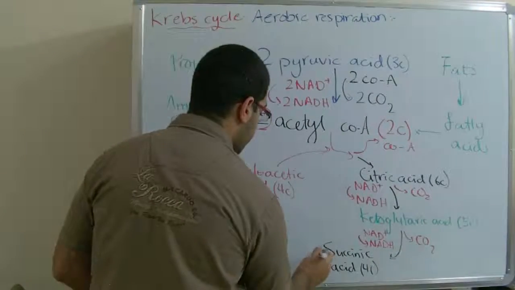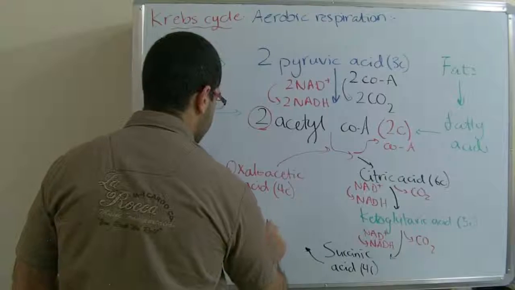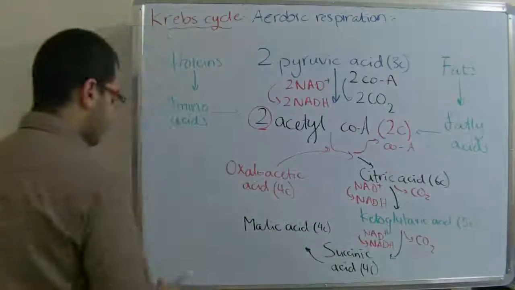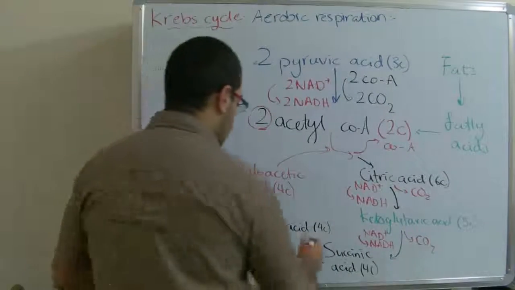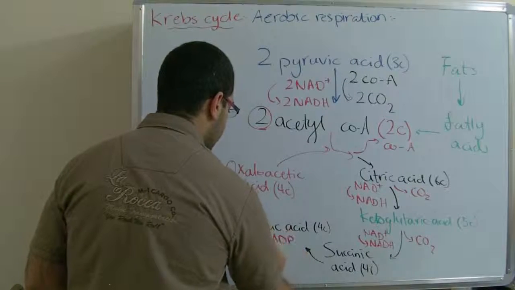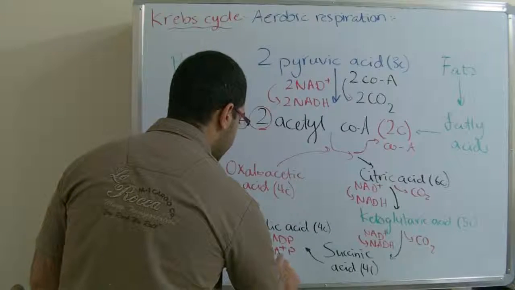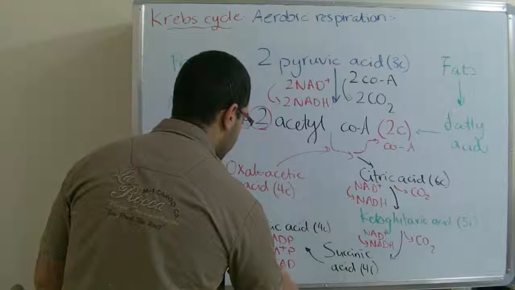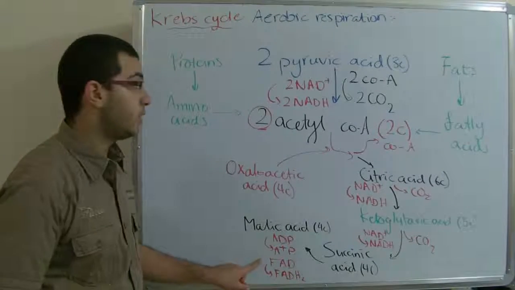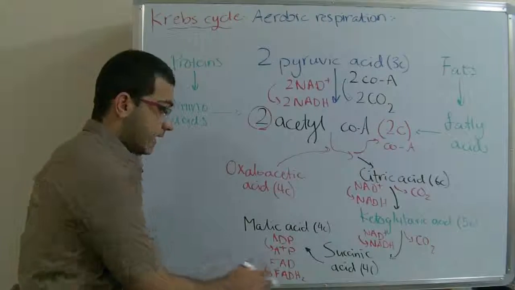Then succinic acid changes into malic acid and here we have the carbon content stable. We have an ADP oxidizing to ATP and FAD reduced into FADH2. So this is the first FAD molecule to be reduced in the aerobic respiration because we didn't have any FAD in the glycolysis.